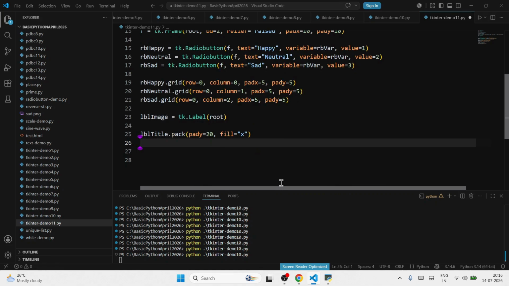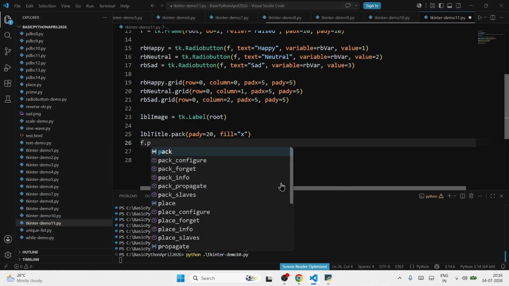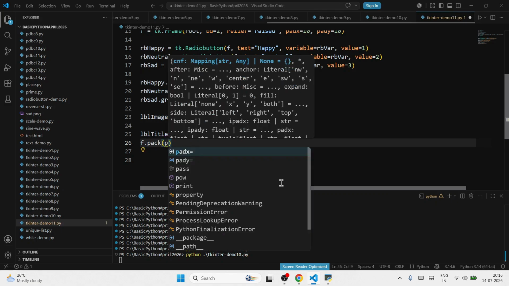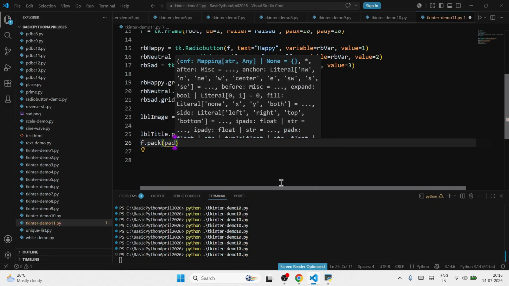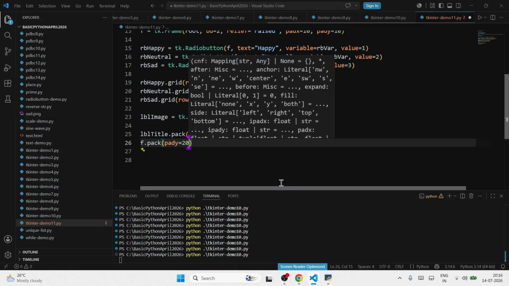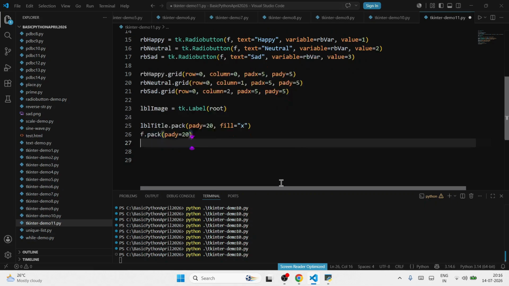Then comes f.pack. There also I'll give padding, pady 20. And if you want to expand it in the complete X direction, you can, or if you want to keep it as it is.